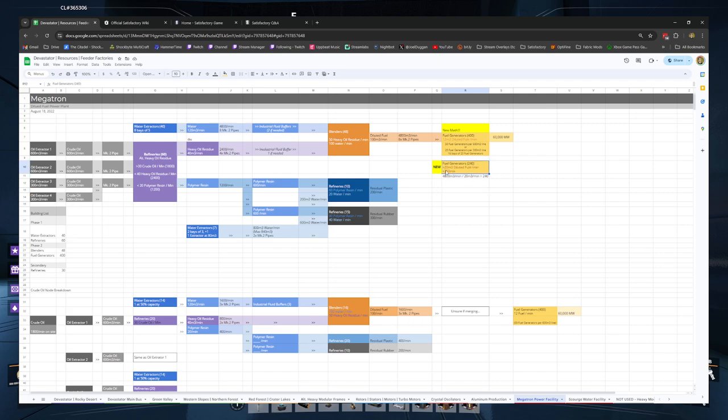So we're going to have the same, I think, right? So this would be 250 megawatts equals 250 times 240, 60,000.